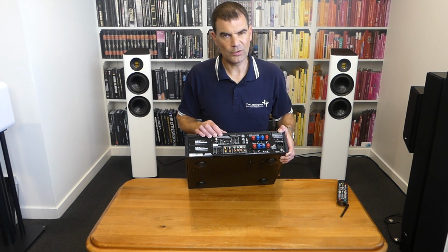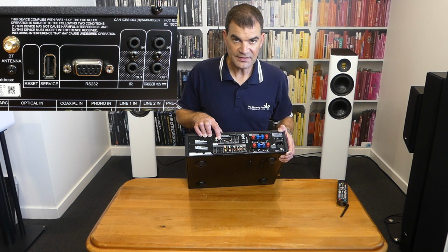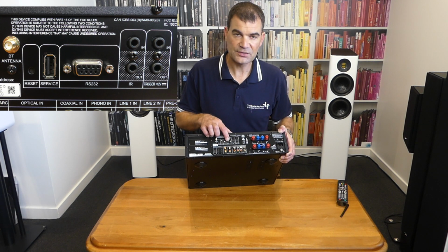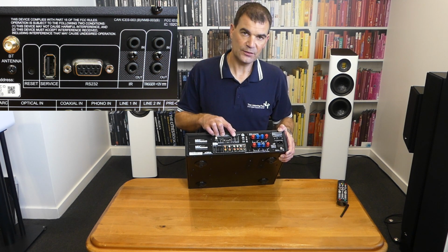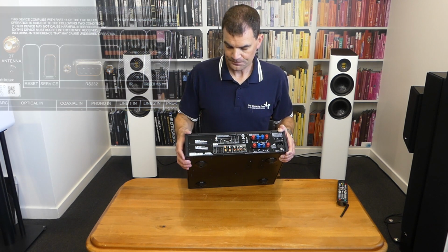Above it is kind of boring stuff. Well, we've got the antenna associated with the Bluetooth. We've got a factory reset button, and a USB for the purposes of servicing or software updating. There's RS232 for two-way control, and then a series of IR inputs and trigger inputs and outputs as far as cascading control for other devices both in and out.